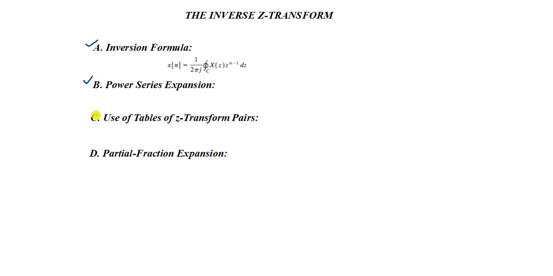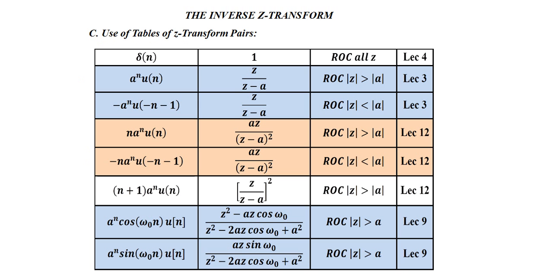So we will mainly discuss point C in this lecture. This concept is also useful when you do problems by using the partial fraction method. In order to find the inverse Fourier transform, we mainly use the partial fraction method. To solve the problems in the partial fraction method, we need the idea of these Fourier transform pairs. So this is a table which we use mainly for finding the inverse Fourier transform.